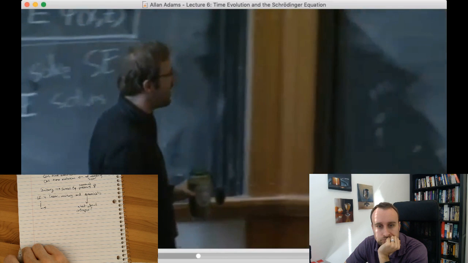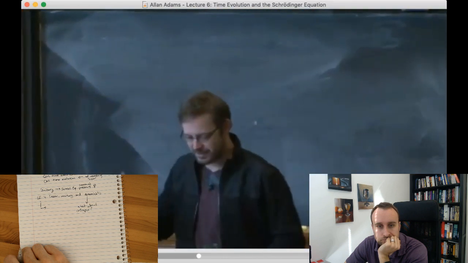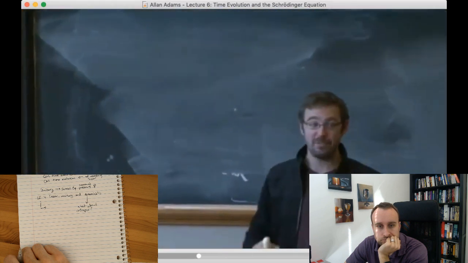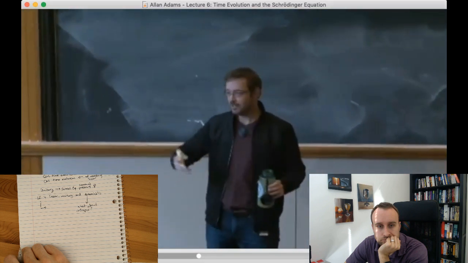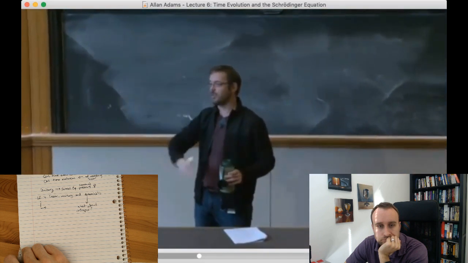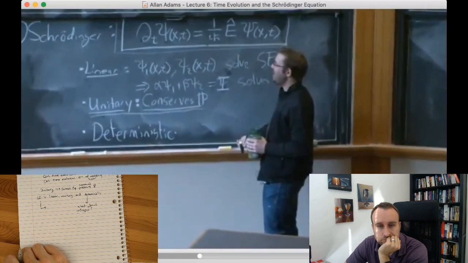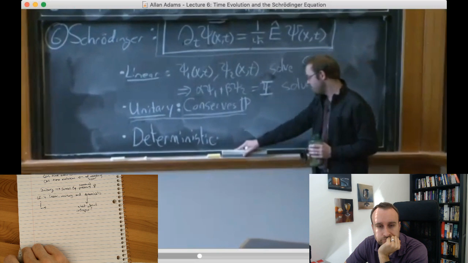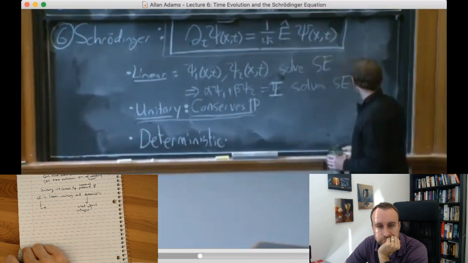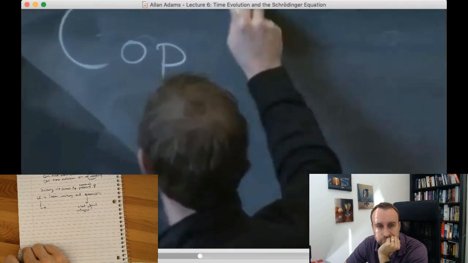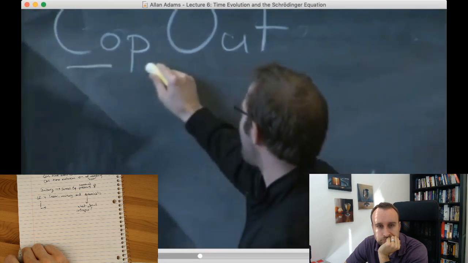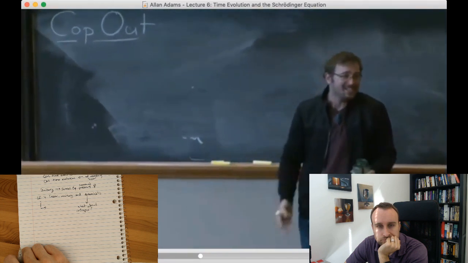This notion of "just shut up and calculate," which has been enshrined in the physics literature, goes under the name of the Copenhagen interpretation, which roughly says, just do this, don't ask, compute the numbers, and get what you will. People have questioned the sanity or wisdom of doing that. I refer to the Copenhagen interpretation with my students as the cop-out, because it's basically a disavowal of responsibility. Look, it doesn't make sense, but I'm not responsible for making sense. I'm just responsible for making predictions.